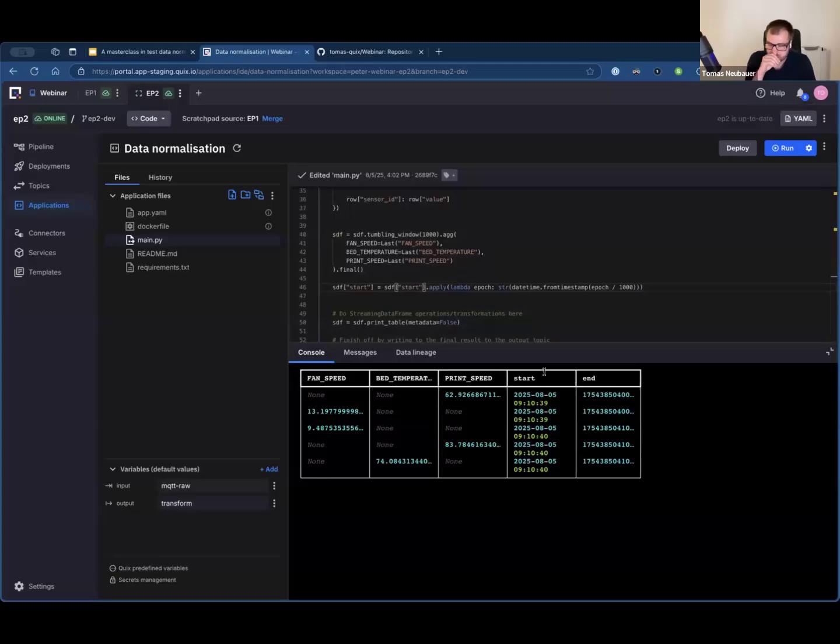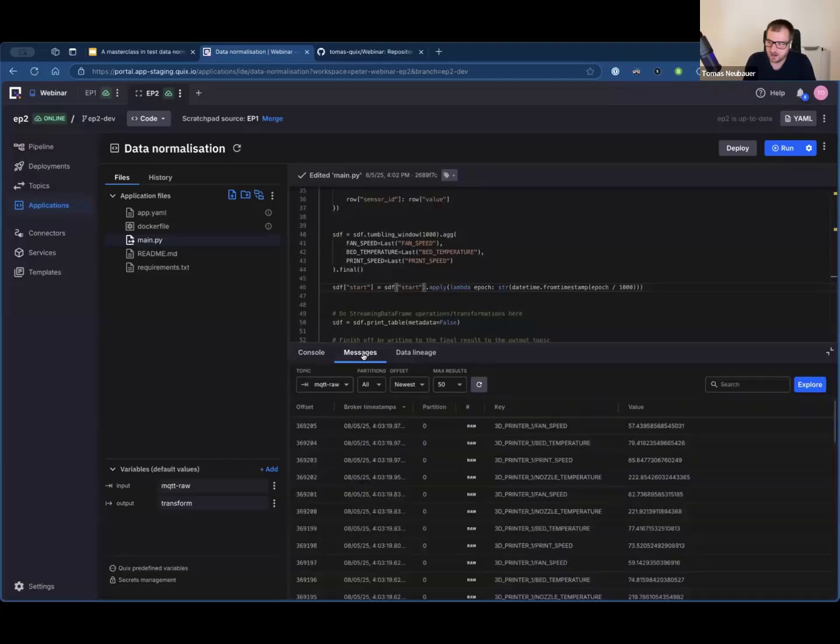Well, it's because of the message key. You see, Kafka uses message keys to build streams. And we are here doing an aggregation per machine. But our message keys are per sensor. This is not going to work.